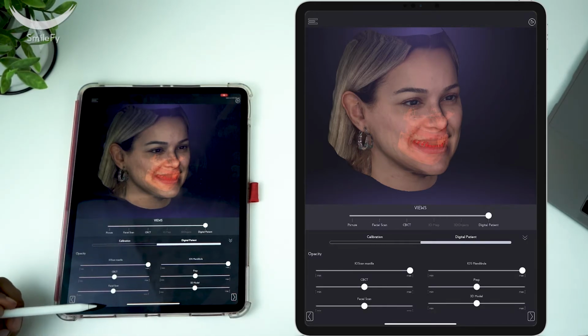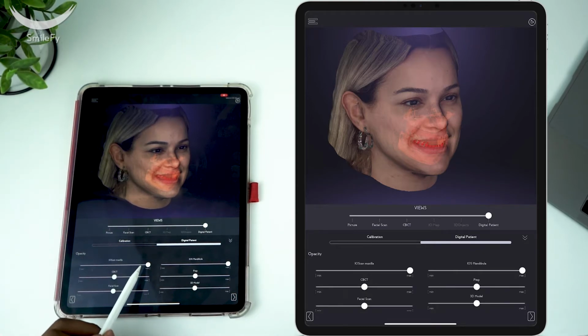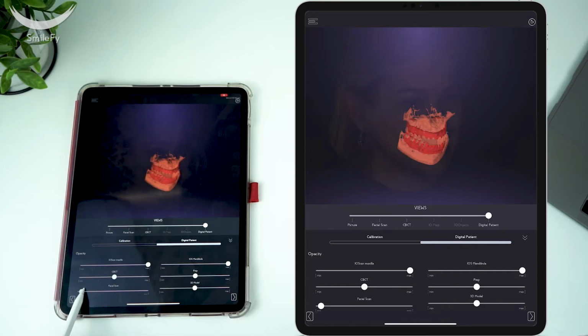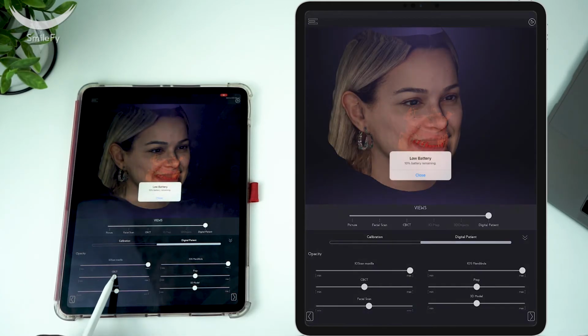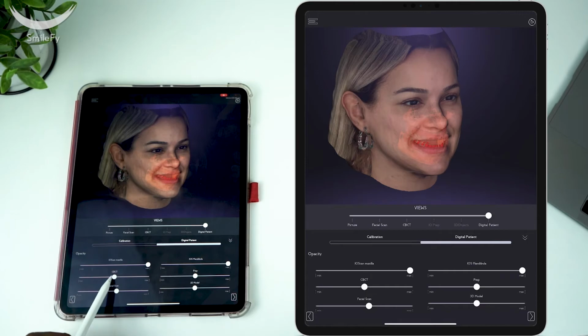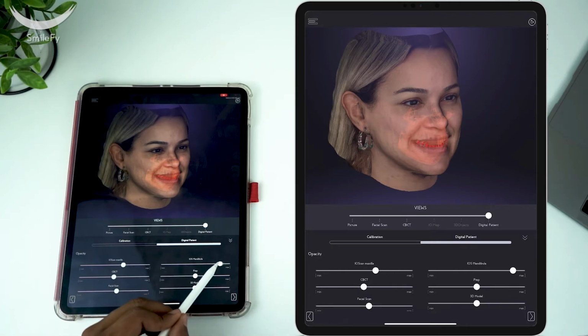Looking at the bottom of your screen, you have the opacity of each file: facial scan, CBCT, maxilla, and mandible.